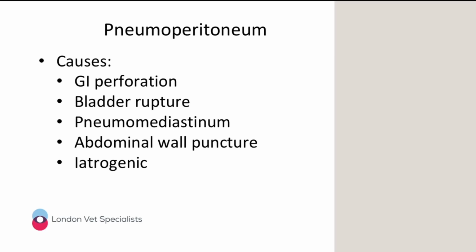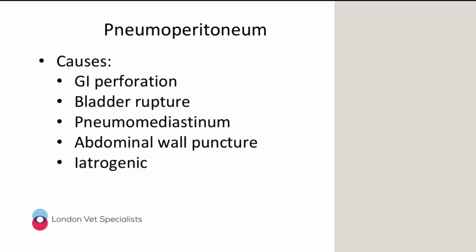Now, this is extremely important to bear in mind. If either you or one of your colleagues has done any sort of invasive procedure, be it only a cystocentesis or an FNA or an abdominocentesis, in a patient, and you subsequently detect gas in the abdomen, it's very difficult to know whether the gas that you're picking up in the abdomen is secondary to that procedure, the abdominocentesis, the cystocentesis, the FNAs, or due to genuine abdominal pathology.